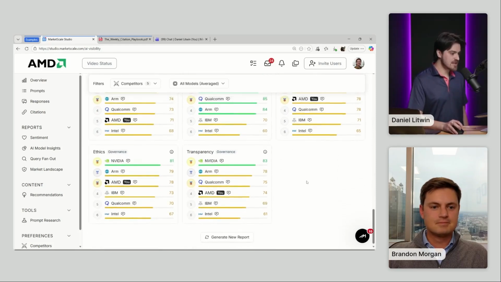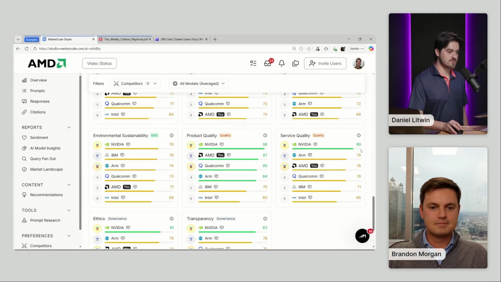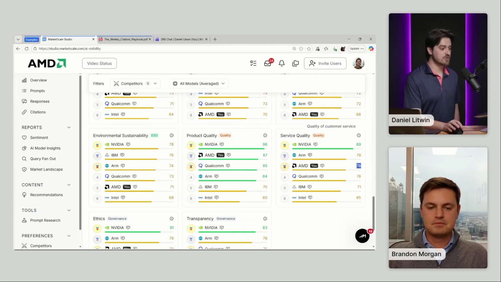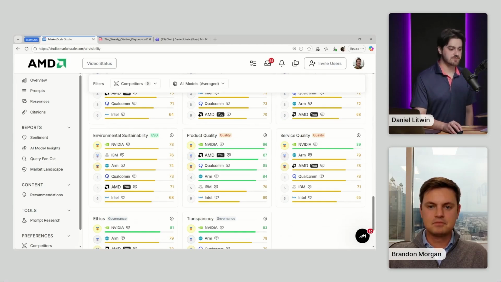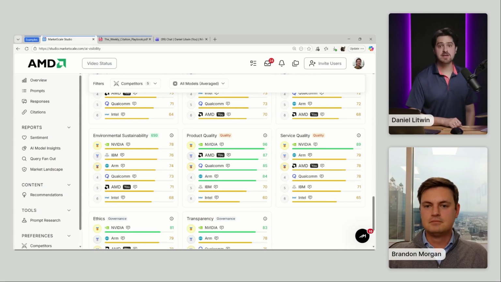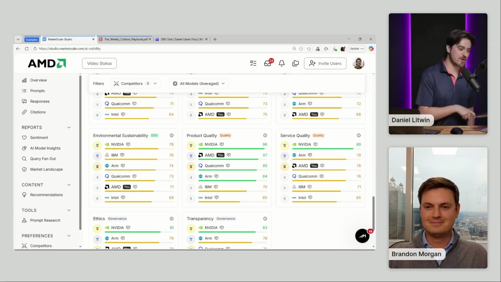But if you look at some of these other ones, the gap is a lot wider. So service quality for NVIDIA is an 89. The next highest is 79, and you're at 78 if you're AMD. So their customer service is pretty renowned, and everyone else's is kind of being left in the dust. If that's important to you as AMD, now you know I should be making some content that boosts my service quality. More importantly, I should probably be investing in more customer service resources that then lead to more Reddit comments saying I had great customer service when I worked with AMD, right? You've got to be thinking a few dominoes down the line as you are putting this data to work.